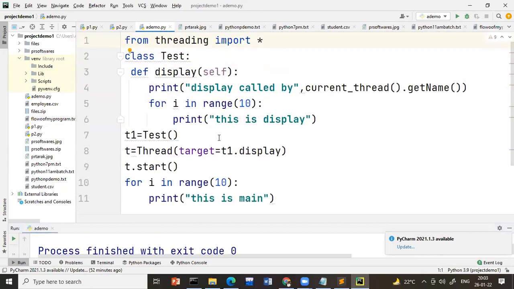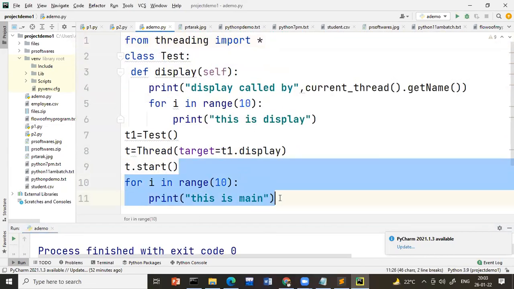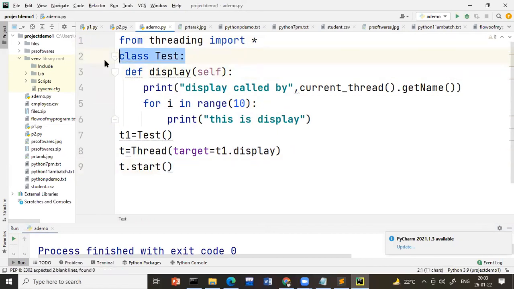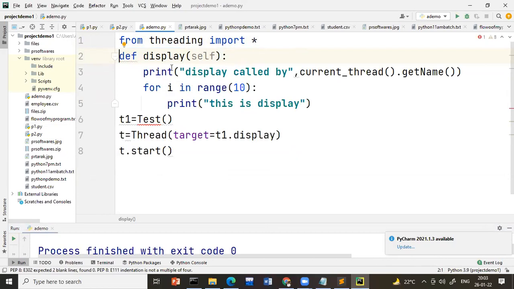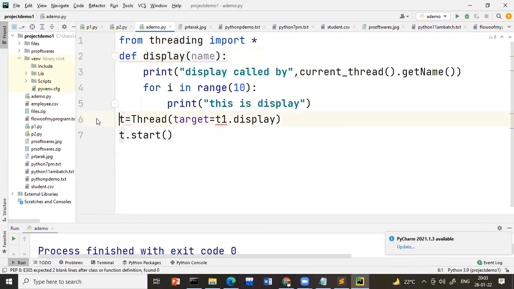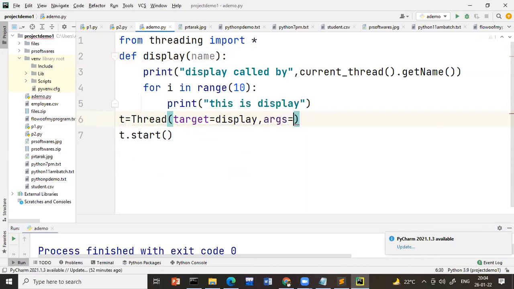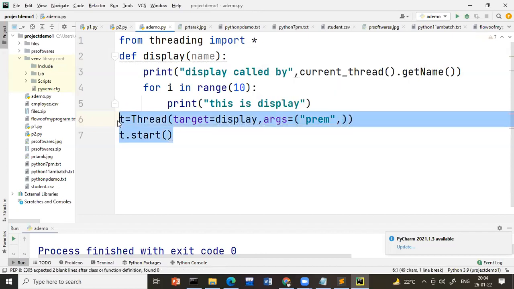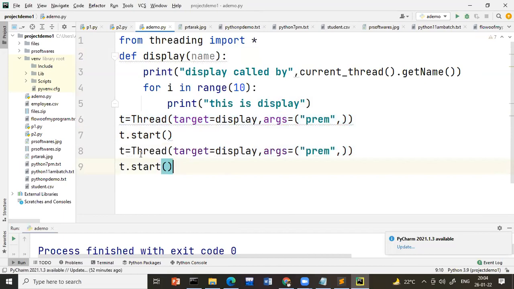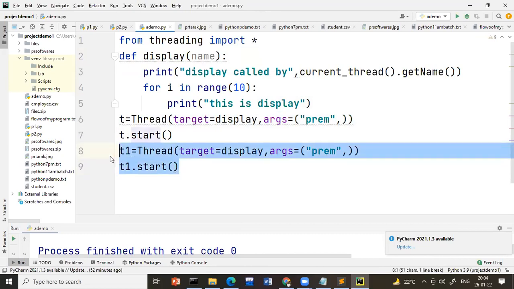Suppose this is my display code, with the target display. First two threads, and one more.